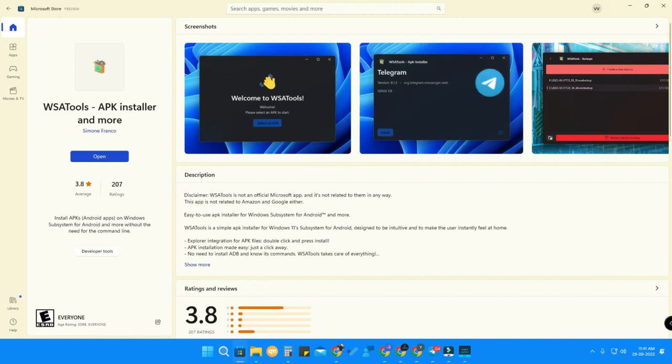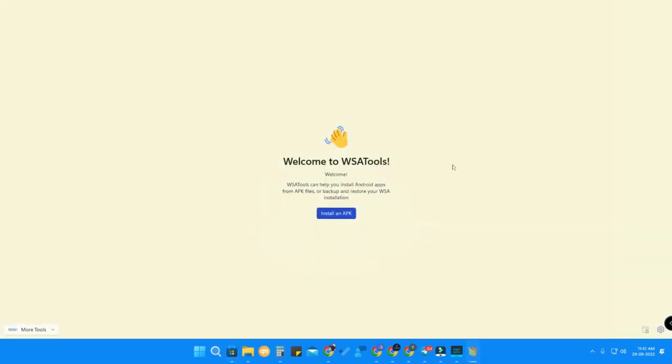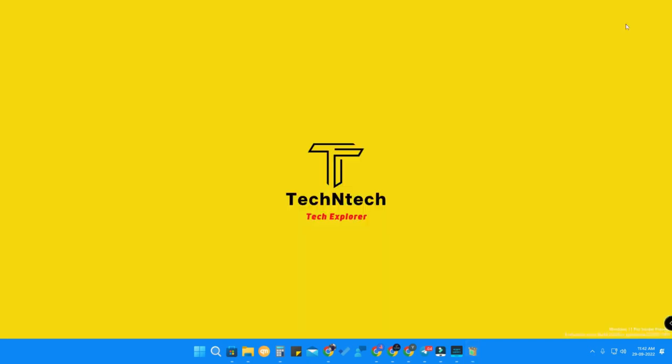Before, you had to install Android apps using the manual method. You had to type the Android APK file, you had to edit the notepad file like that. But now using this WSA tool, you can easily install any Android app by just downloading that particular APK file. So now just download this, and after that click on open. Now this is the second step. So you have to install the WSA tool, and the third step is that now whatever Android app you want to install, you have to download that particular Android app APK.